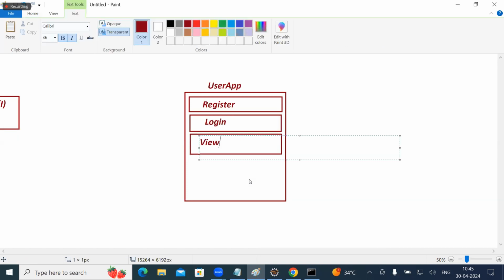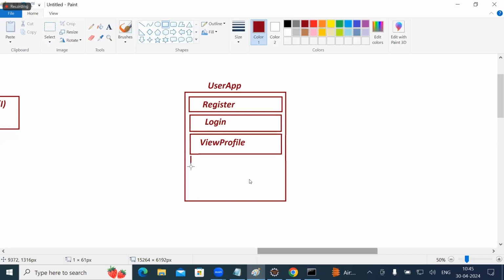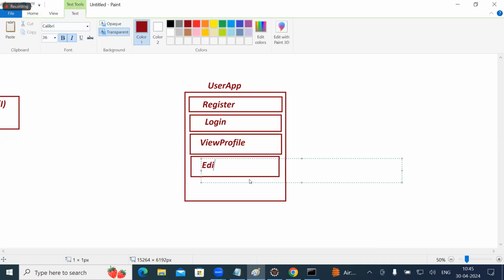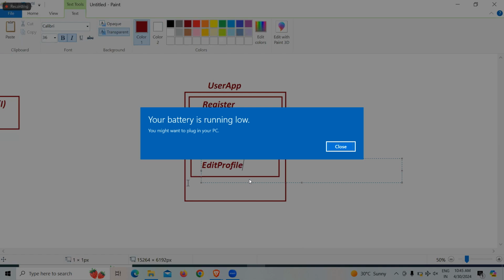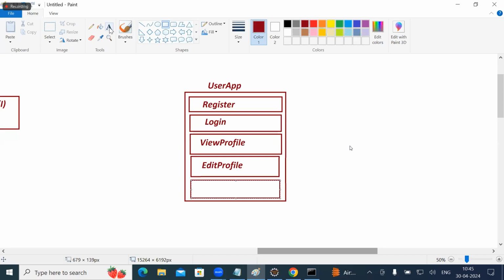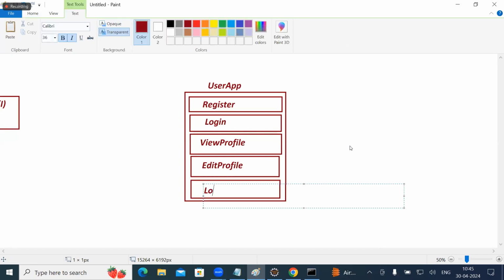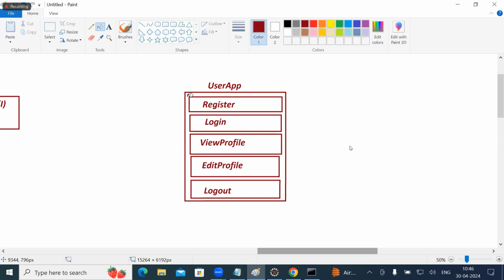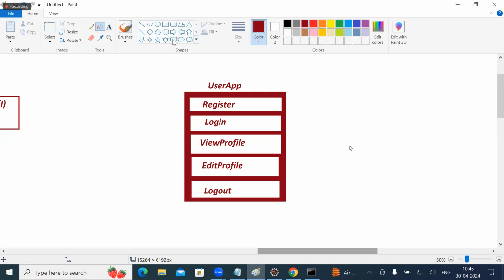You can see profile, view profile in your Facebook also. Whenever you want to see your profile, you'll see. So user related some actions. I can see my profile. So whenever I want, I can edit my profile. If I want to change something, the permission must be there for me. Edit profile. At last, if I want, I must log out. Right. Draw like this and keep it, all of you, because you must know what you're going to do. Log out. Under that name, you keep this diagram. So these are the operations we are going to do with the user app. User app is one application for today.